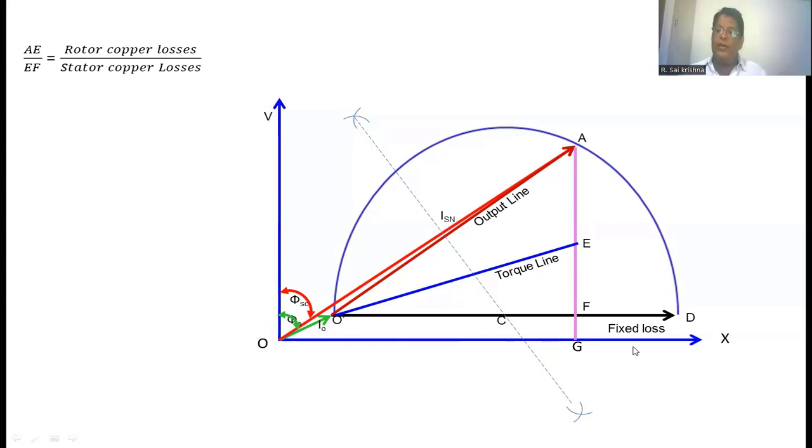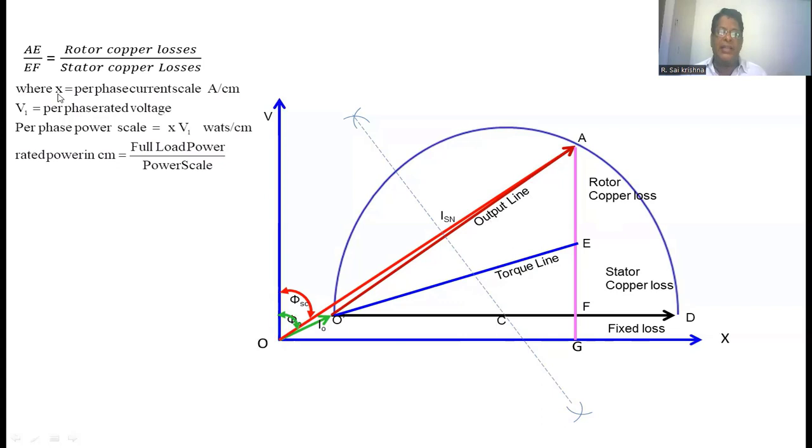Now we want to find out, at full load, how much loss occurs in the induction motor and how much current is taken by the induction motor. Up to here, we know the current scale and voltage. Now we are going to take the power scale, because the nameplate detail of the induction motor itself gives the power. That power you can convert into centimeters, then only you can represent it in a circle diagram. Now we are finding the power scale.